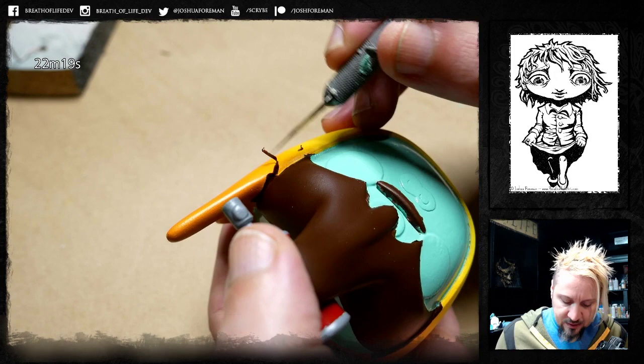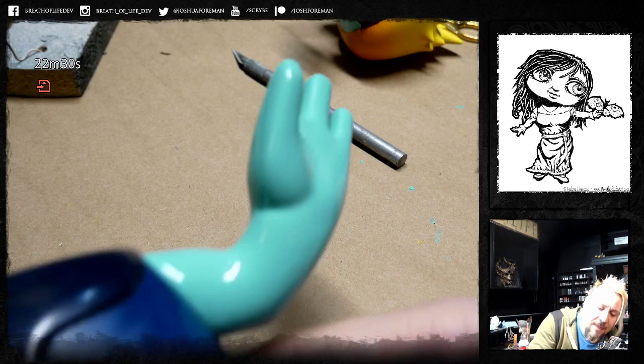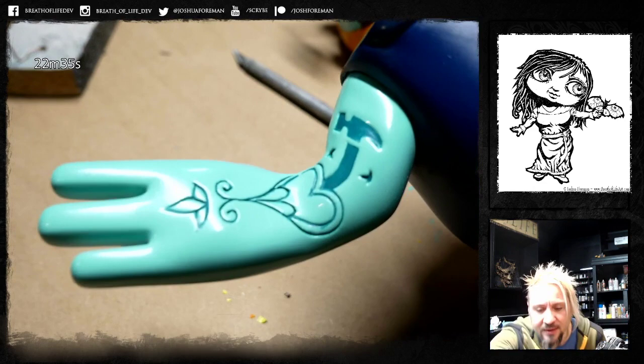And also, on the body parts, it worked perfectly great. I mean, look at that. It's beautiful. I just want that feel all over, right? Is that so much to ask?